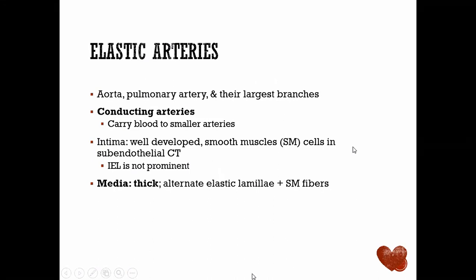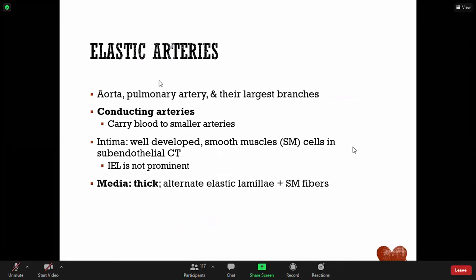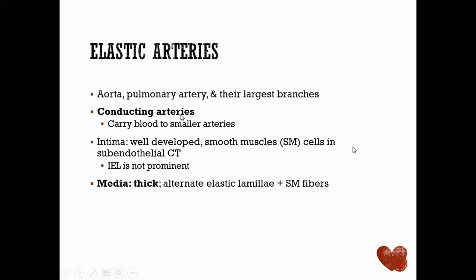Okay, so let's go to elastic arteries. Okay, so you have your elastic arteries. I said they are the big arteries, as compared to your muscular, the next level, which are smaller arteries. The aorta, pulmonary artery, and their largest branches are under your elastic arteries. So, what is the function? They are conducting arteries, carrying blood to smaller arteries.